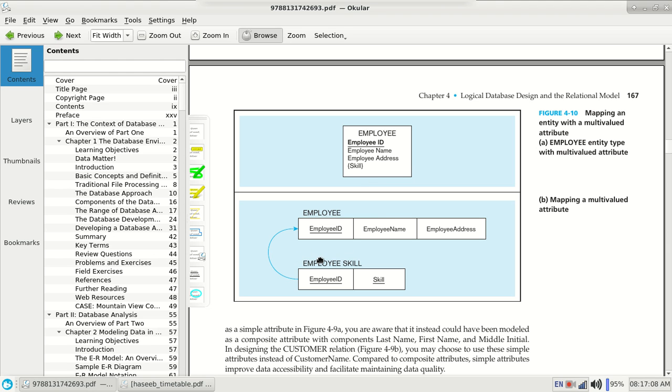So we named the second relation employee skill, and we will include the multi-valued attribute, which is skill, in this relation as an attribute. And now we will link these two relations by copying the primary key of our regular entity, which is employee ID, as a foreign key in the related relation. So here this employee ID is a foreign key, and in the employee relation it is a primary key.